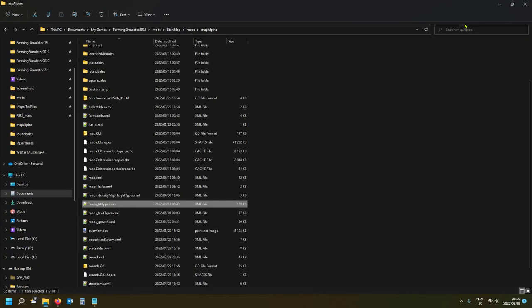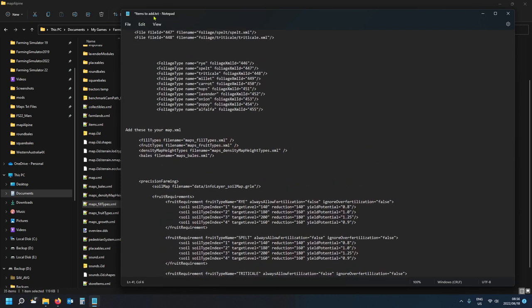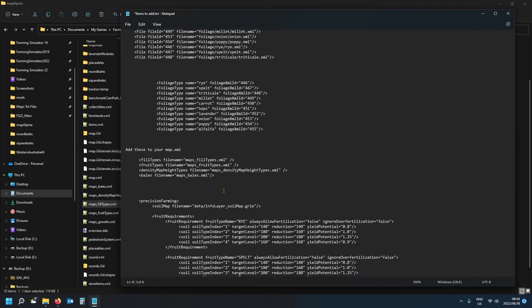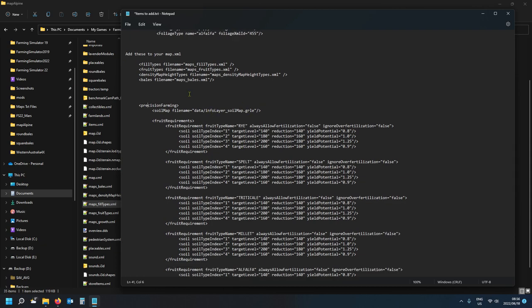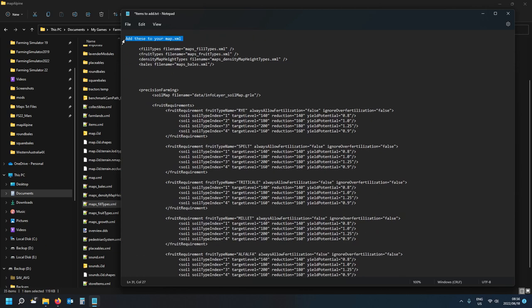Great, guys. So I hope it has been a totally awesome and long expected video. And this little items to add text file, I'm going to add in the bundle as well so that you can just grab it. I'm going to just make it look a bit neater. And then just follow the steps, guys, in the video. Then add these to your i3D. And all of this, you copy it into the appropriate places and change the directories in your map.xml. That's why I put this here, to your map.xml. So don't copy the add these, just copy the stuff beneath, obviously.